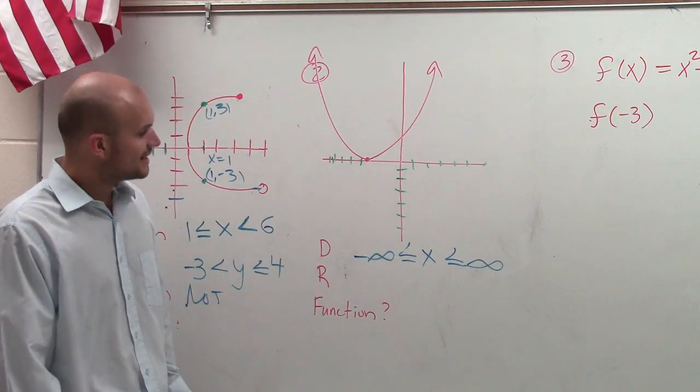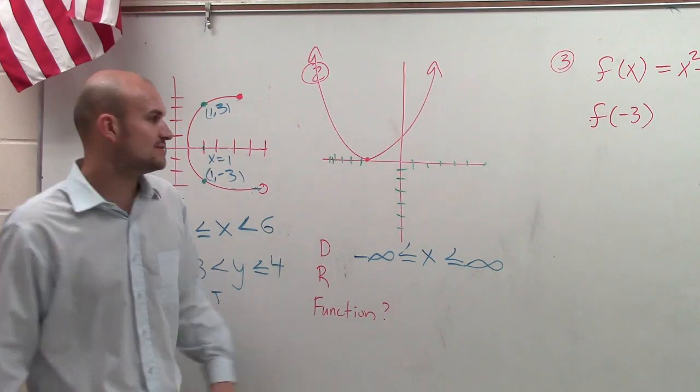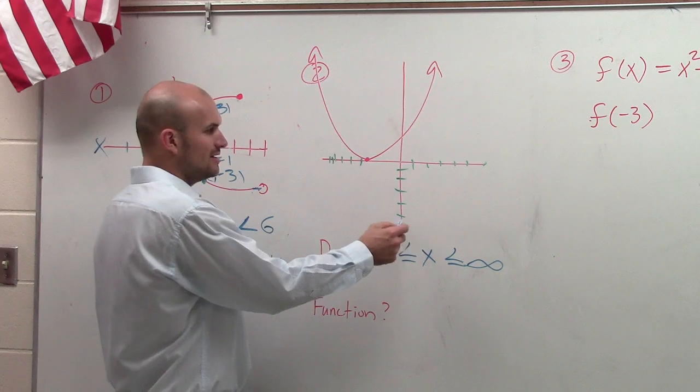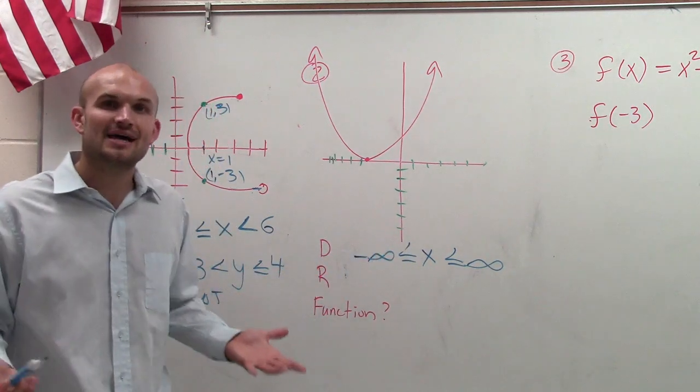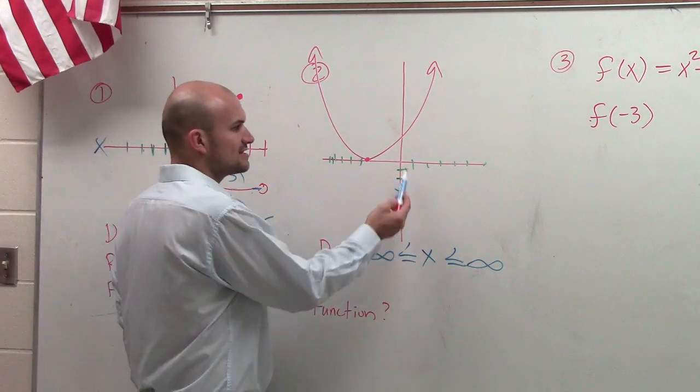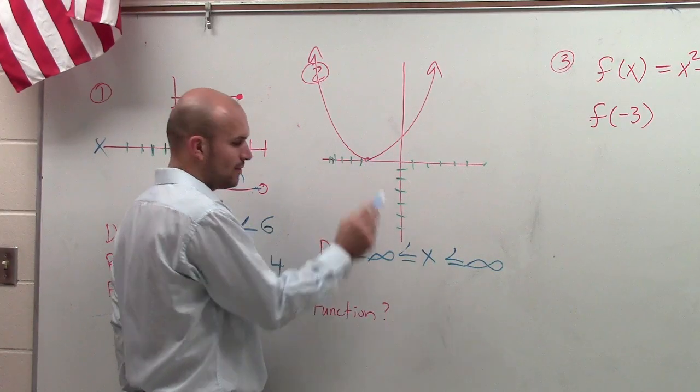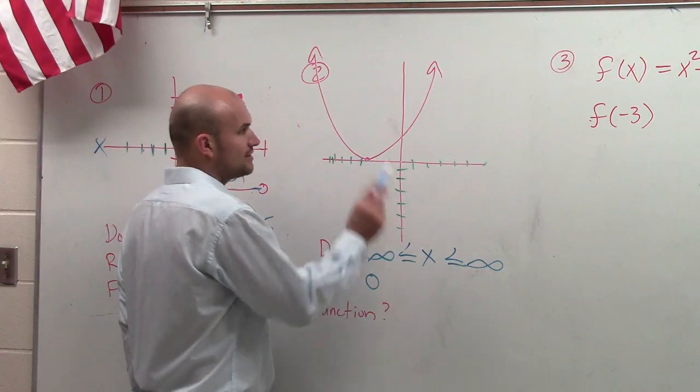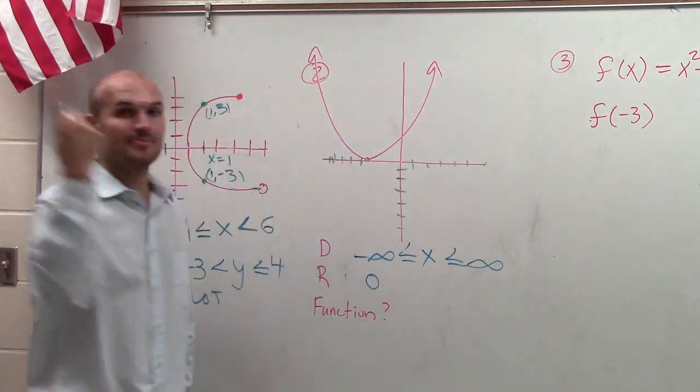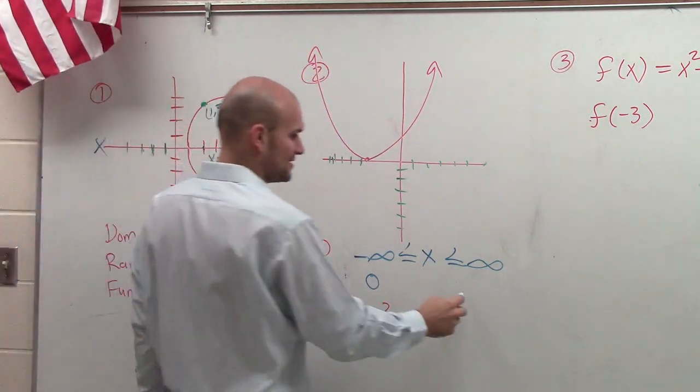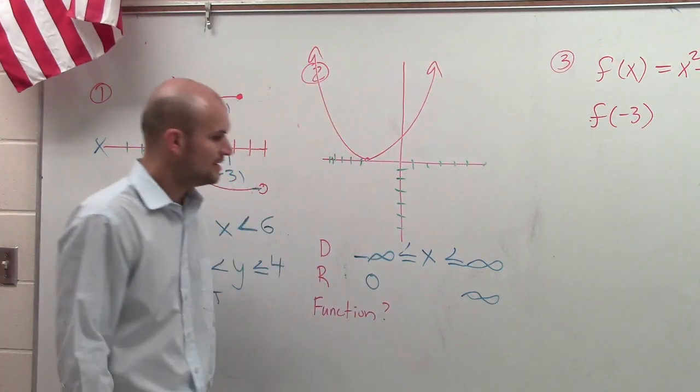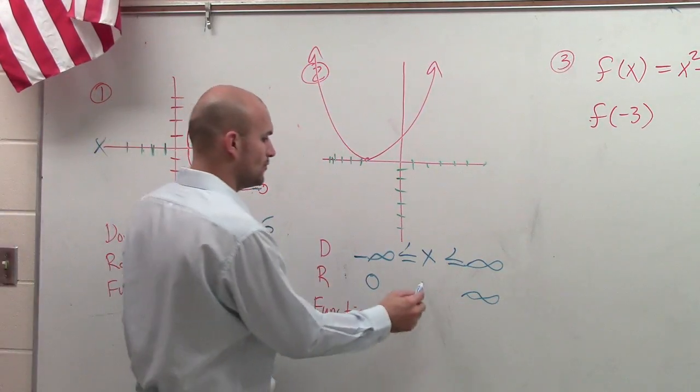Now we look at our range. Again, our range is our y values. So we say, do we have any negative values? No. So your range, you cannot have any negative values in your range. So where is the smallest value in my range? It's at 0, right? At 0, I have a y coordinate. So I'd say 0. Then the largest, well, these arrows go up into positive infinity. So they're going to go up to infinity. So remember, range, though, we're dealing with the y values.